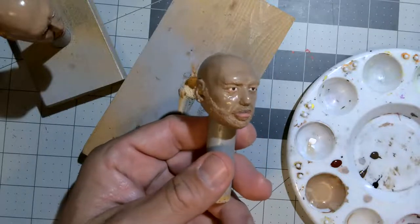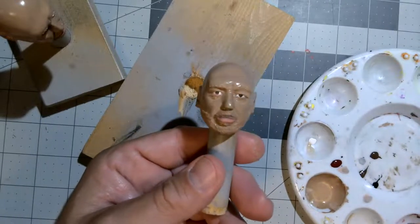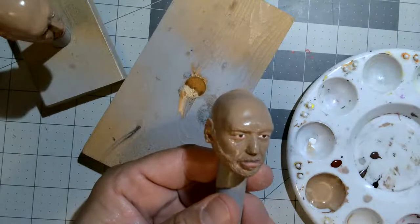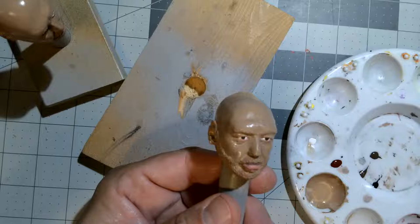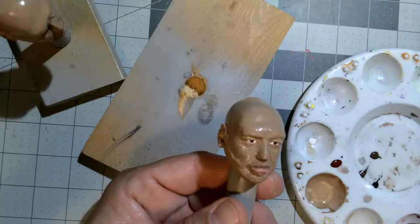Yeah, this is a lot of fine detail work. There are places that sell decals that you can put eyes in, but of course, to me that would just be sort of like an extra step.